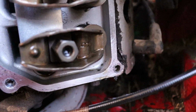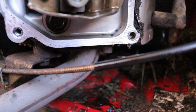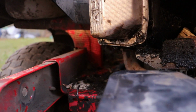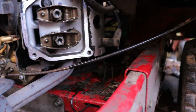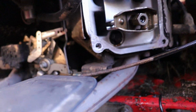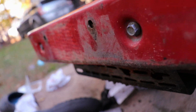Alright, people, I got in here. I adjusted these valves. On both sides, it was like oil on the bottom there. And I noticed the exhaust leaking, dripping oil on that side. On the other side there, I know it's dirty. I don't clean this. I just needed it to run. But like I said, I don't know what that means.